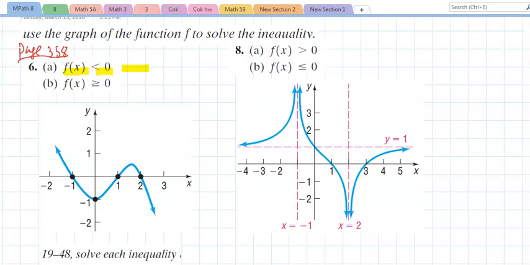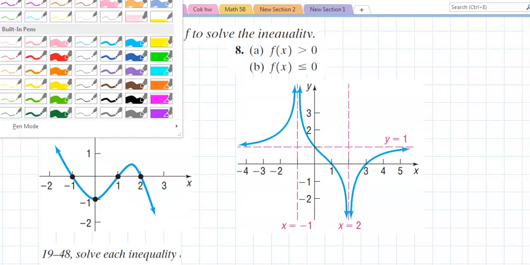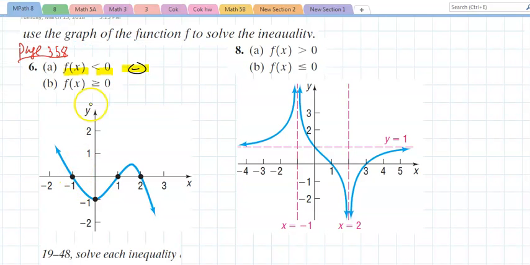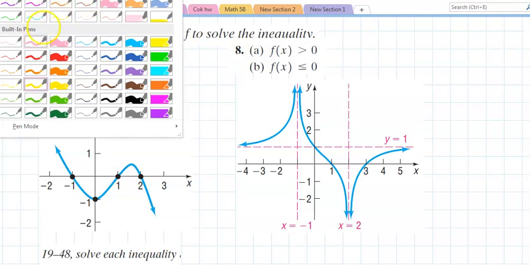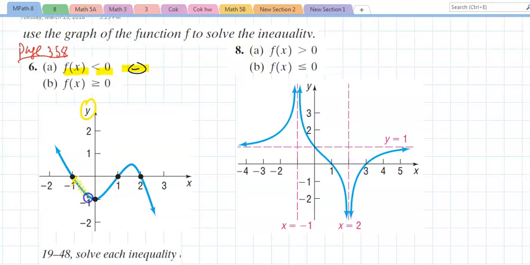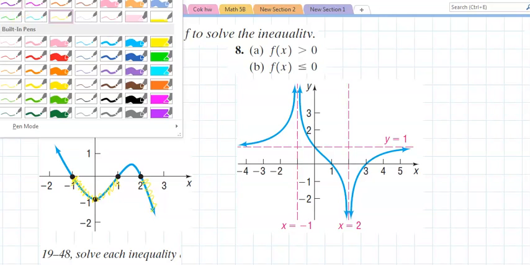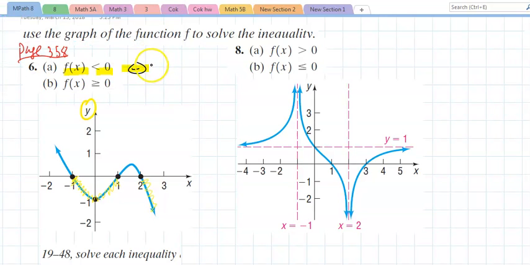Doesn't less than 0 mean it's negative? And where do we notice that it's negative? We notice that f of x is the y, it's negative, right? It's negative right there and right there. So again, since you're measuring the y, your answer is always in terms of x. You would say it's negative from negative 1 to 1, union with 2 to infinity. The reason I'm not including those, because it says strictly less than.